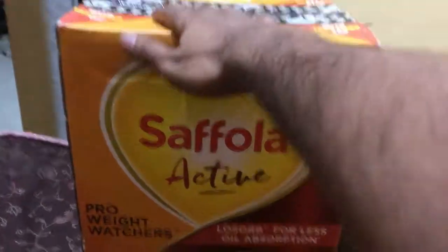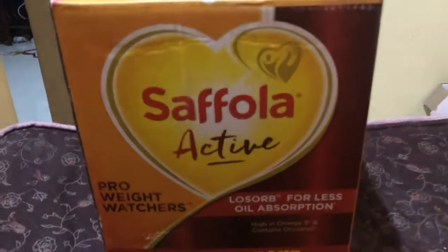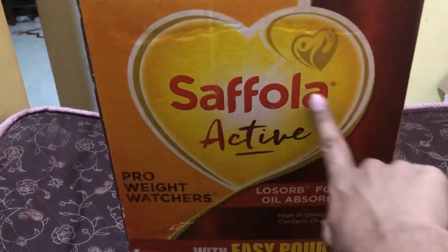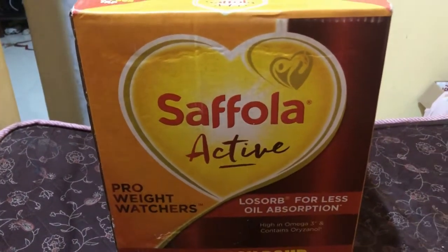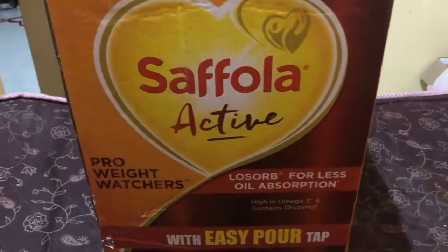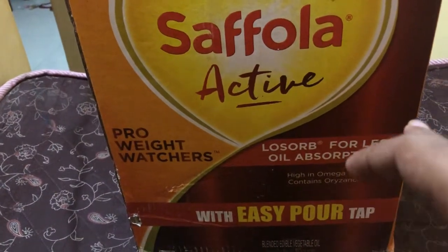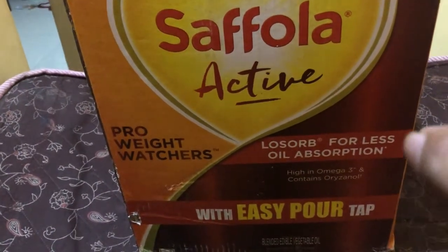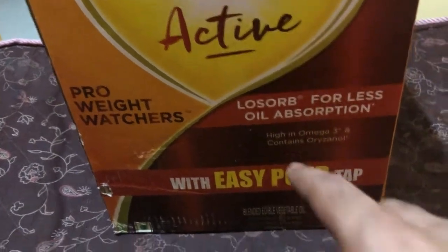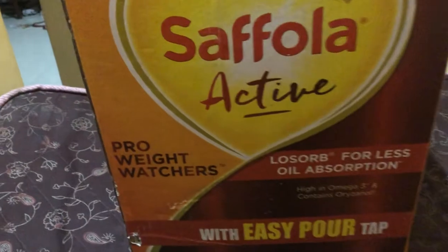It comes first of all packaged in this outer cardboard box. Right here is the Saffola branding. Saffola Active is written right here. The name of the product is Active. It is a pro Weight Watcher oil. It contains LOSORB, which is a low oil absorption formula for less oil absorption. It's high in omega-3 and contains oryzanol.